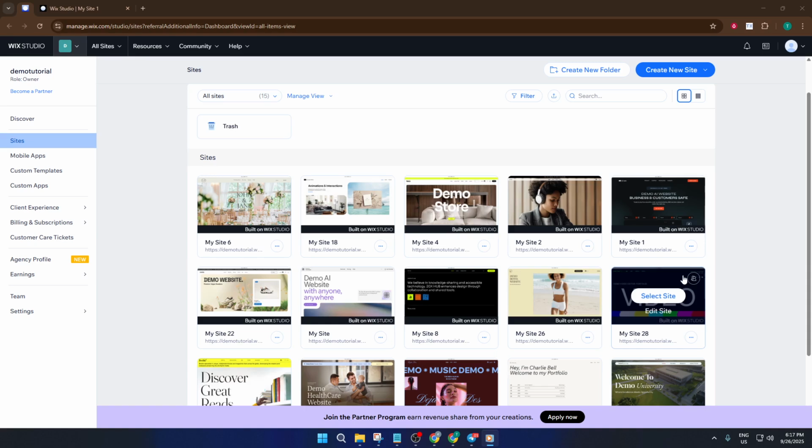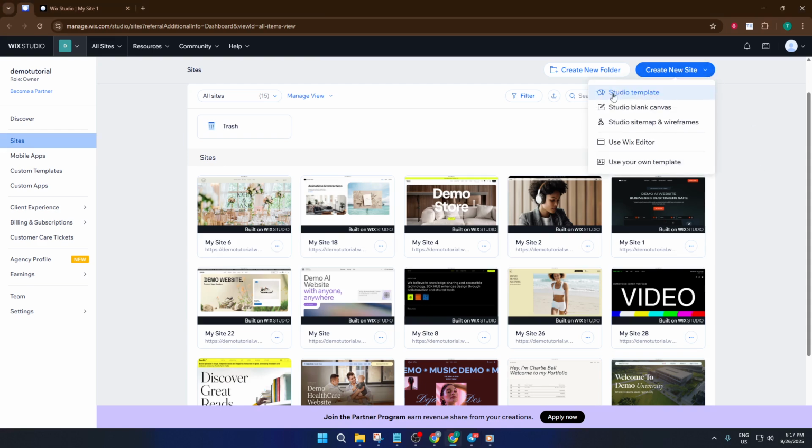The smartest and most efficient way to get a complete website up and running, even if you're brand new to web design, is by using a Wix template. Templates are basically pre-made websites designed by professionals that you can use as a starting point. Think of them like a fully furnished apartment. You get a structure and all the basics, but you're totally free to rearrange, redecorate, or swap out anything you want. This saves you a ton of time and gives you a jumpstart toward a polished modern website.